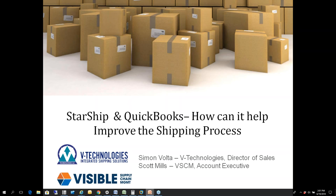Before we get into the presentation and demo of Starship and QuickBooks, just a couple of housekeeping items. If you have a question, please raise your hand by your name and put your question into the panel box. We will get to questions at the end — we'll have plenty of time once everything has been presented and we'll address as many questions as we can, time permitting. Everyone is on mute status until the end.